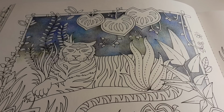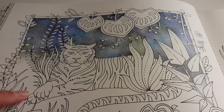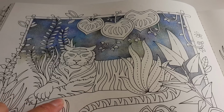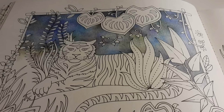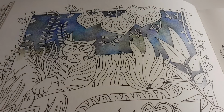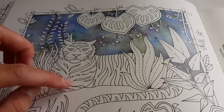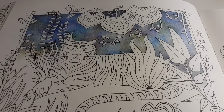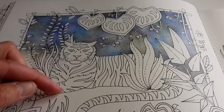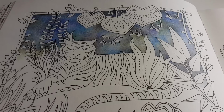Today I'm going to continue the background, but I will first focus on the transition between background and forefront. And there are some ideas I'm having about this tiger. I would like him or her to be in the foliage, and what I mean is that I would love to add maybe grass or some small leaves over here, but that means that I will have to break up the ink line of the tiger. So first I will put in some basic colors.